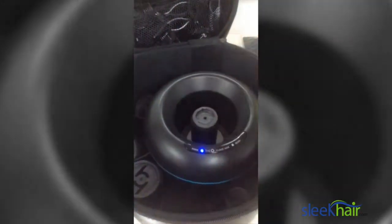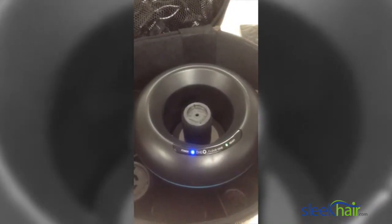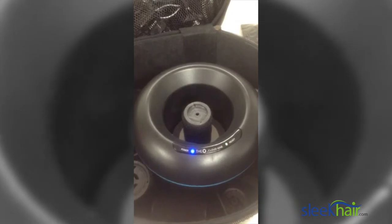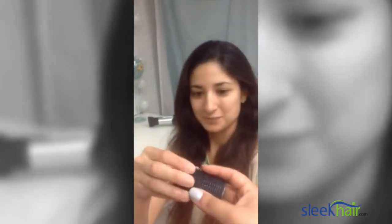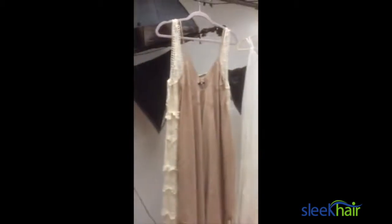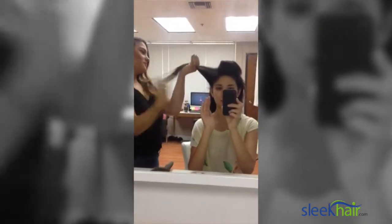It's ready to use just like that, and it's not even hot to the touch — I can touch it, Nadia can touch it. Today's gonna be makeover day! This is the before — before glam. We've got some cool outfits here and we're gonna choose between one of those.